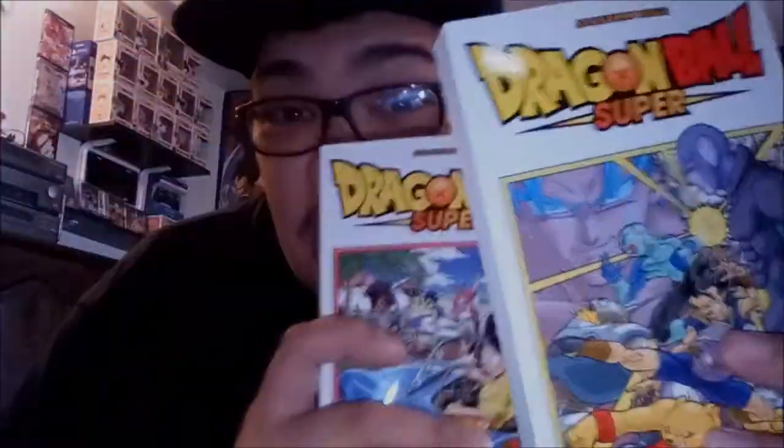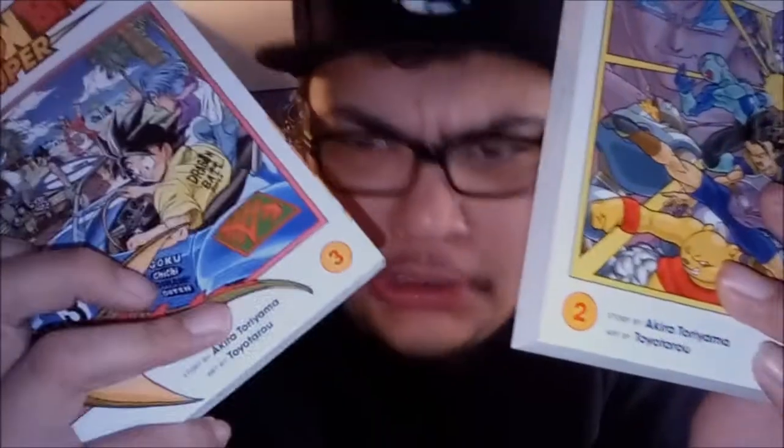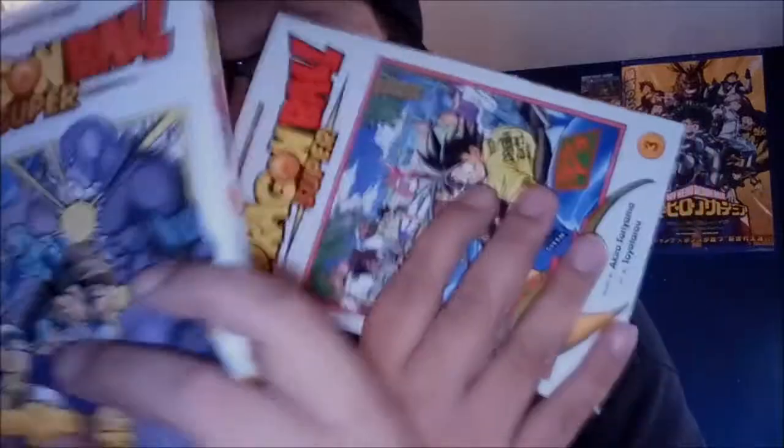Okay, so we're gonna start off with the books. And look at these babes. Chapter 2 and 3. And it's kind of backwards, but yeah. I actually have one somewhere over there in the background. Yes, my collection. I want to do a video on that soon, so be on the lookout for my gaming stuff and stuff like that.